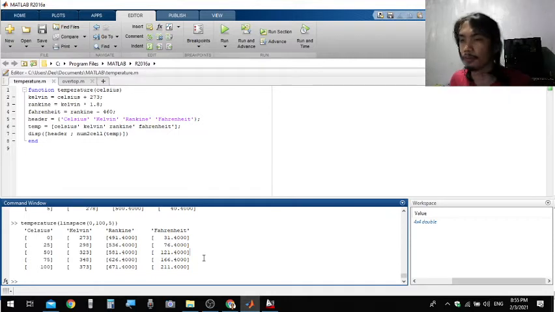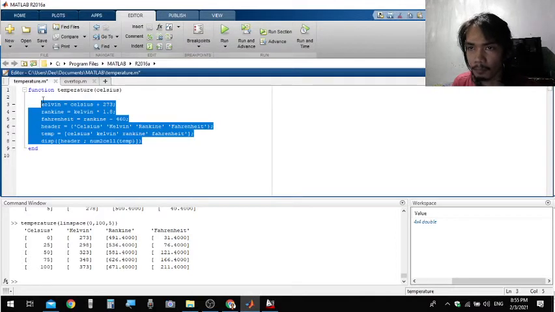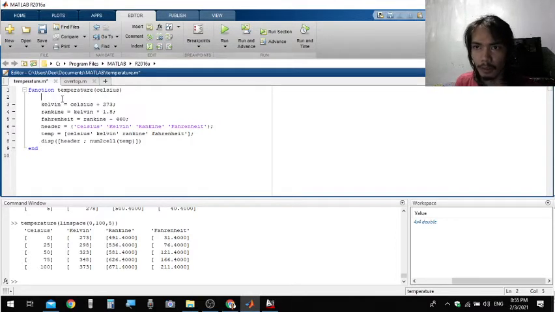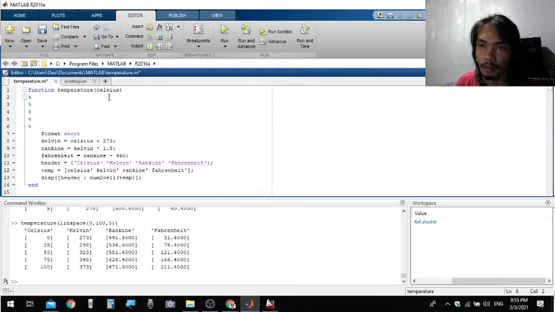Okay, tapos tayo dyan. Now, of course, para bilang panapos, lagyan natin ng konting format. Okay, so format is short. And then, lagyan natin ng help comments. Okay.